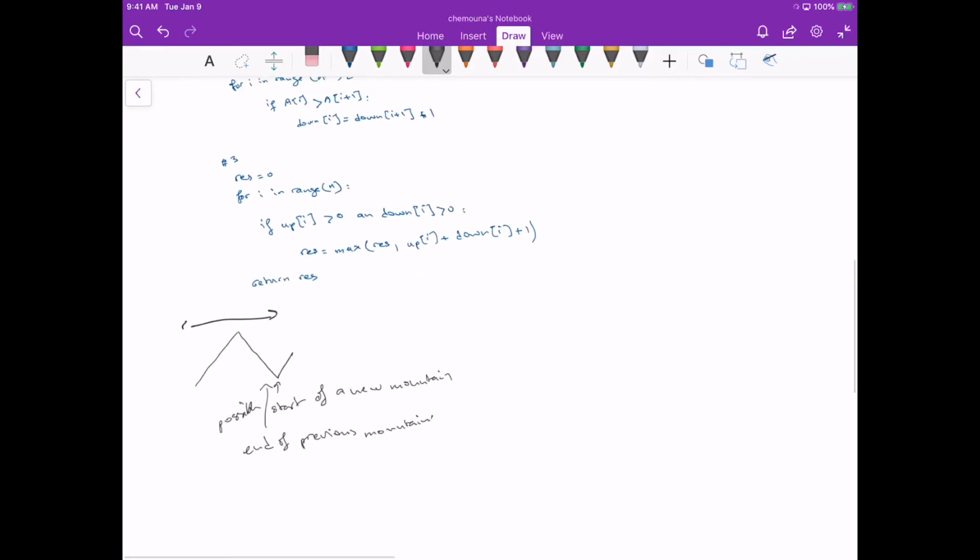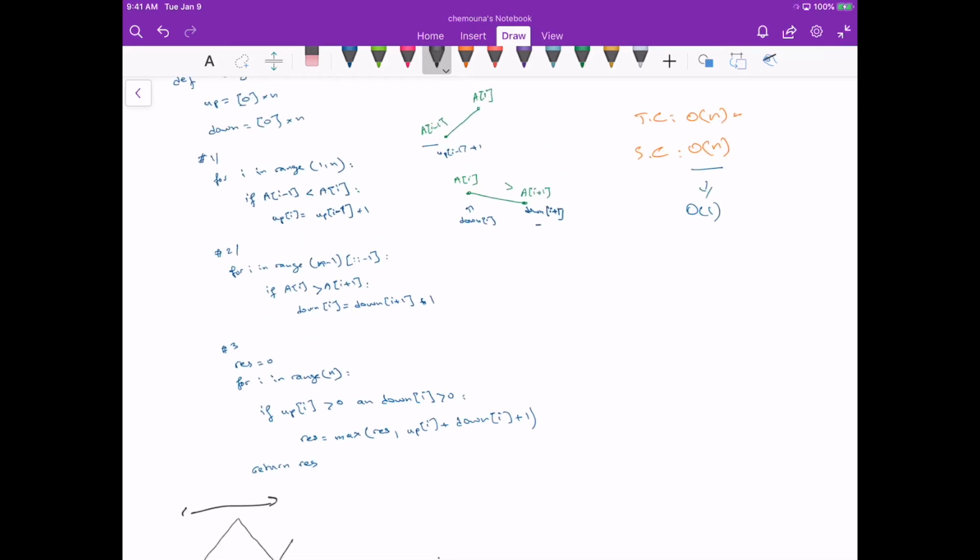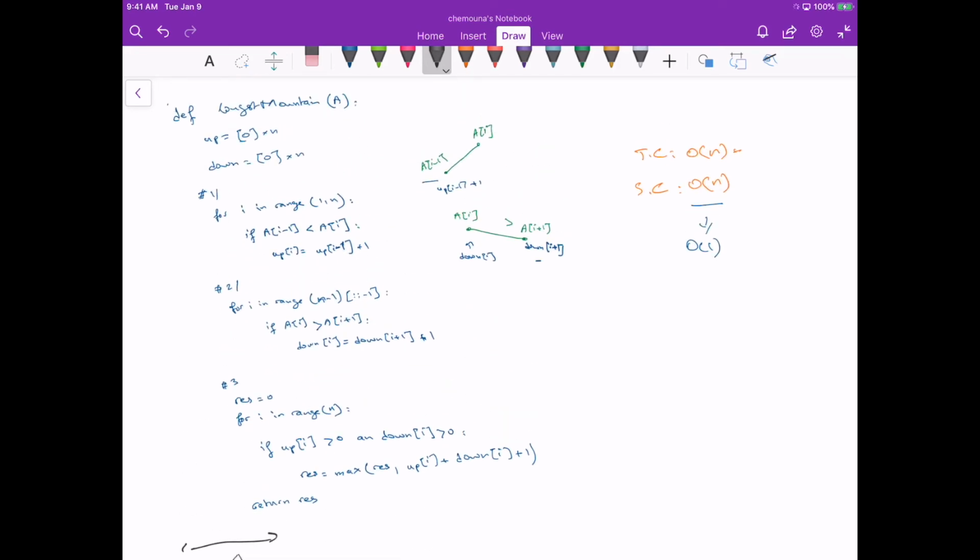So we can use this information here to not need to use an array. Since the cause of the O(n) space here is the up and down array, what we want to do now is just make up and down just one variable each and use that.